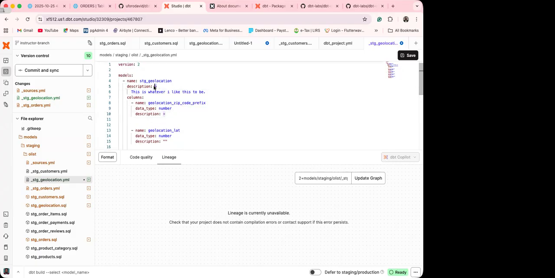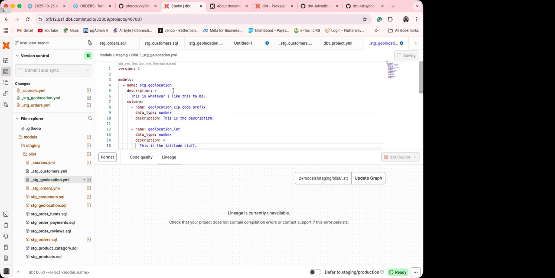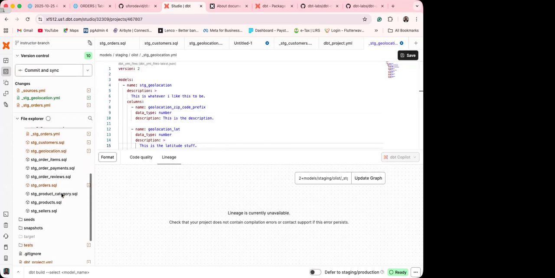I like using this greater than sign and then putting my description under it. It just makes it cleaner for me. You can write your description here, but I usually like using this. This is the latitude. And then if I have any tests, I can also put my test here.